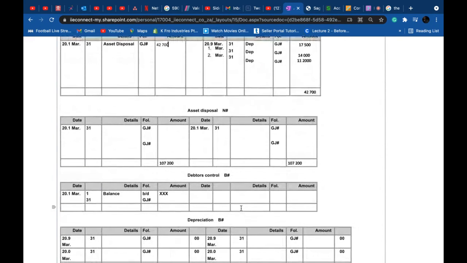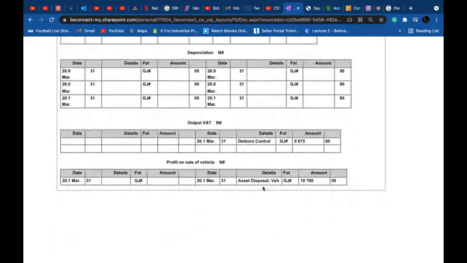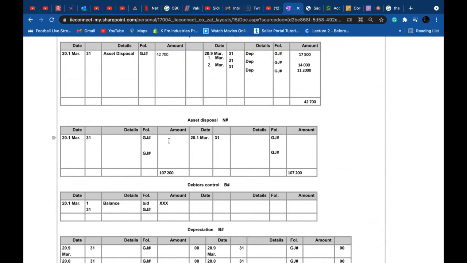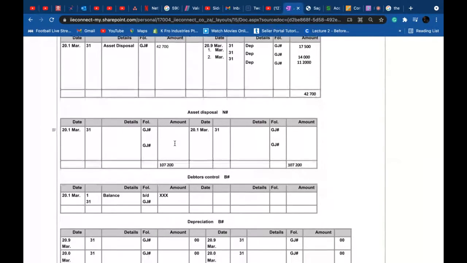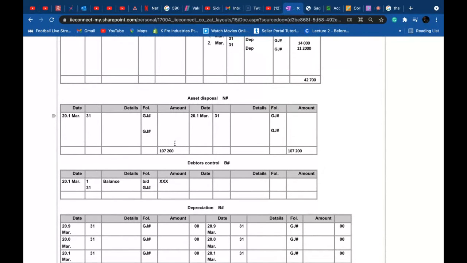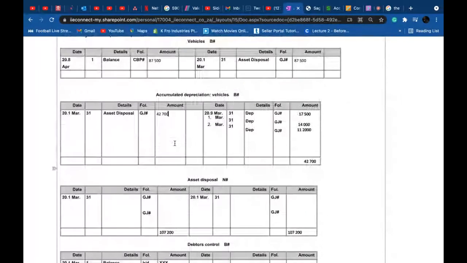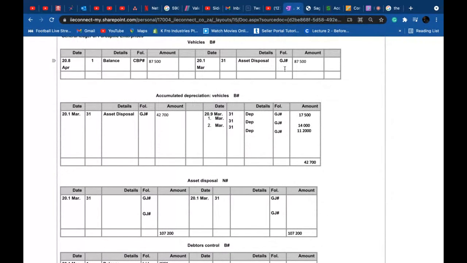Right. Awesome stuff. Now in the asset disposal account, okay, let me skip that one for now. Let's go to step number 3, because everything is getting transferred to asset disposal. I can actually complete the double entry now though. First thing, remember we credited vehicles, so here we're going to debit it. So here we're going to say vehicles, so you guys can see the double entry taking place. This is now your 87,500. And this is why I'm saying, guys, you need to just keep going with the process.